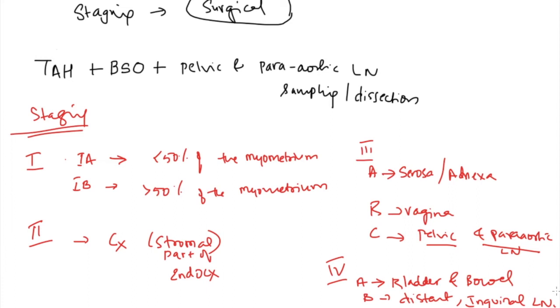So the patient has come, there are symptoms, you will do the surgery and you are going to stage the patient. Okay, in which stage is your patient. Now we'll have to treat the patient. So let's see the management or the treatment. So you talked about the staging. Let's just quickly write the corresponding treatment that we are going to give.